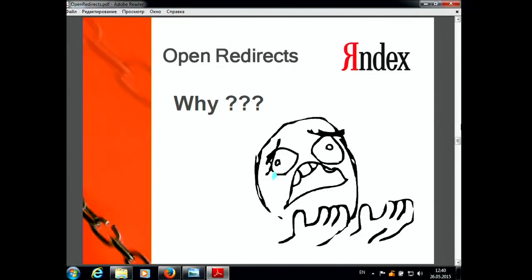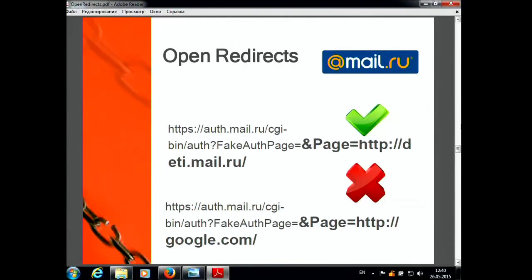So it was found out. The guy said, okay, we're going to fix it. Today in the morning I saw that, yeah, they really did fix it. There are no problems. So let's continue. Let's look at the second well-known system, mail.ru. Mail.ru has a very rigid scope for what they actually pay for.